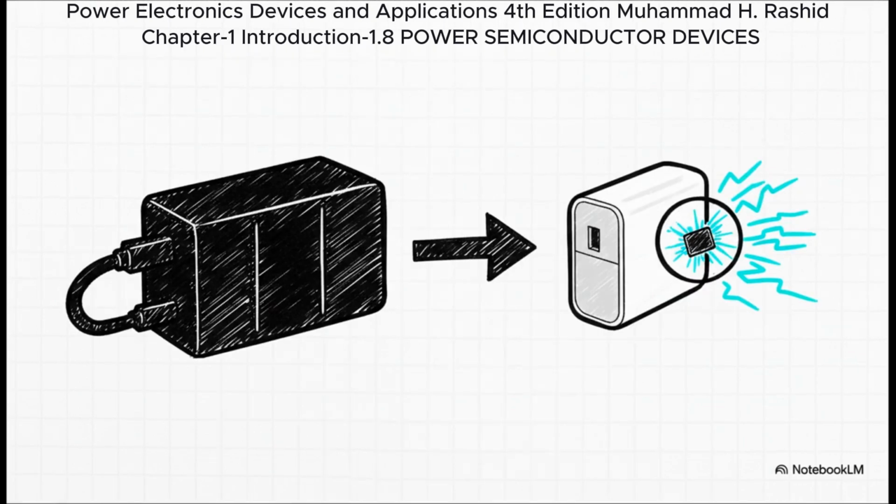And finally, let's go all the way back to that laptop charger. Why is it so small? The secret is frequency, blazing fast speed. The key component inside is our high-speed specialist, the MOSFET. By switching at incredibly high frequencies, engineers can use much, much smaller components, like transformers and capacitors. That speed is exactly why modern electronics are so compact and efficient.